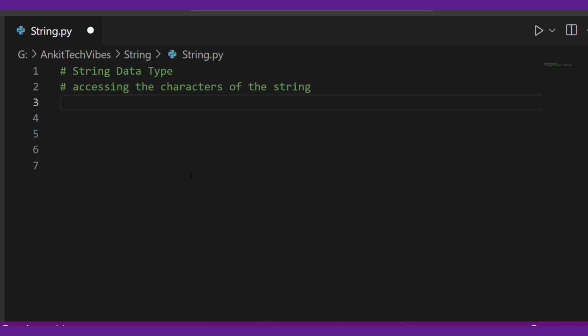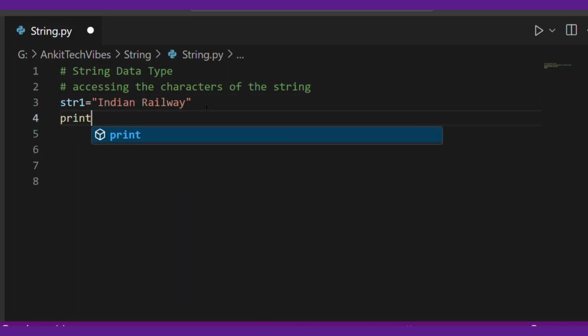So defining one string str1, and inside it pass the string Indian Railway. When I created this string, the first character has index 0, then 1, 2, 3, 4, 5, 6, 7, 8. The blank space is also counted as an index.